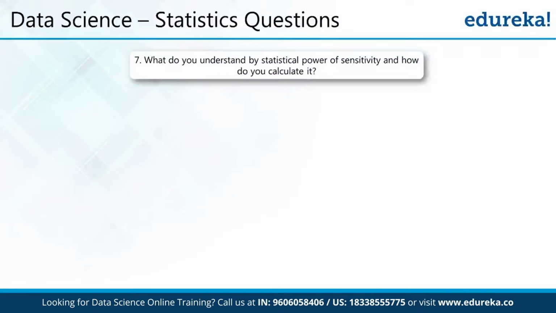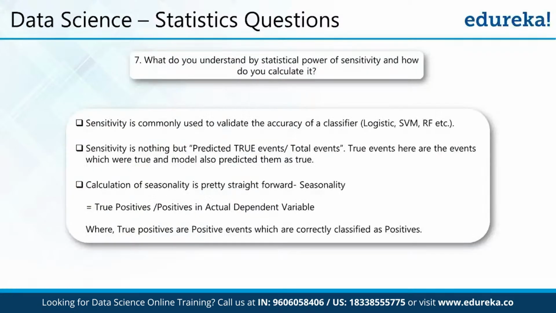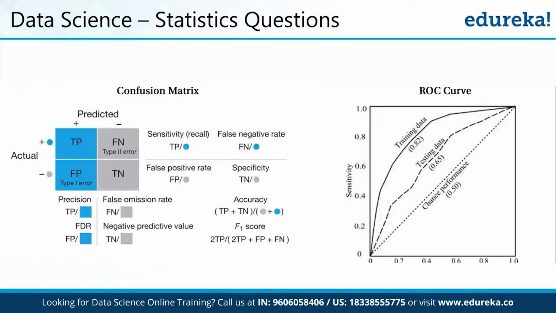Like if you're building a machine learning model, let's say, and you want to see if the metrics on which I'm evaluating are really good or not, right? So in that, sensitivity is one of those metrics which we normally evaluate. And I'm going to show you something that we normally refer to by the name confusion matrix. So I'll spend some time explaining this and then come to what we mean by sensitivity.